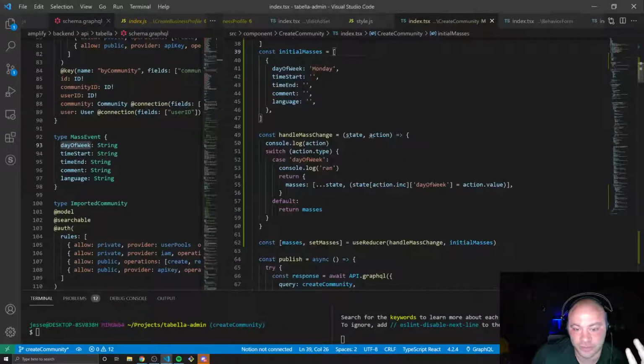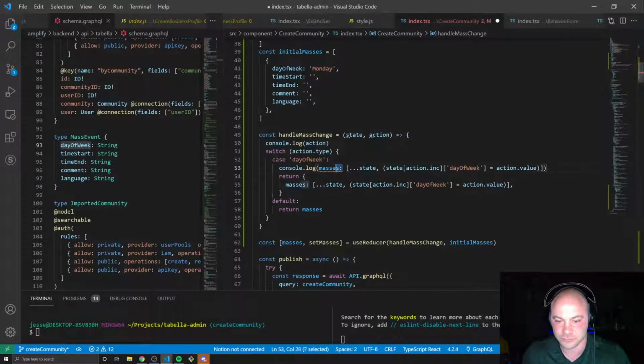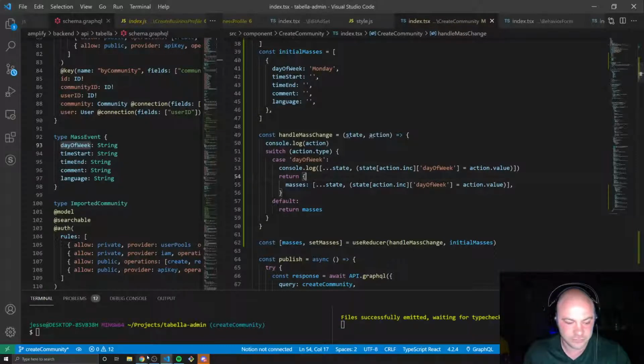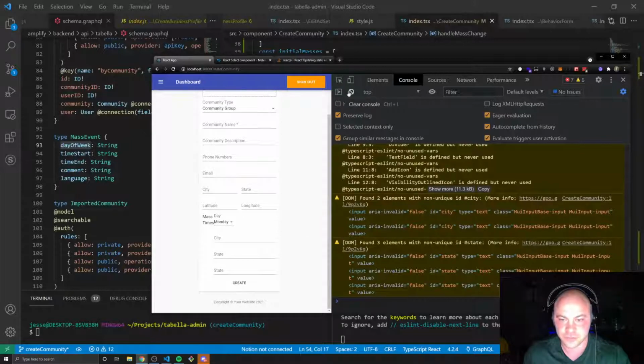What I want to see though is, let's do this. Let's console log this. We don't need it to be masses. Let's console log this and see what this is actually turning into. Let me get rid of that.